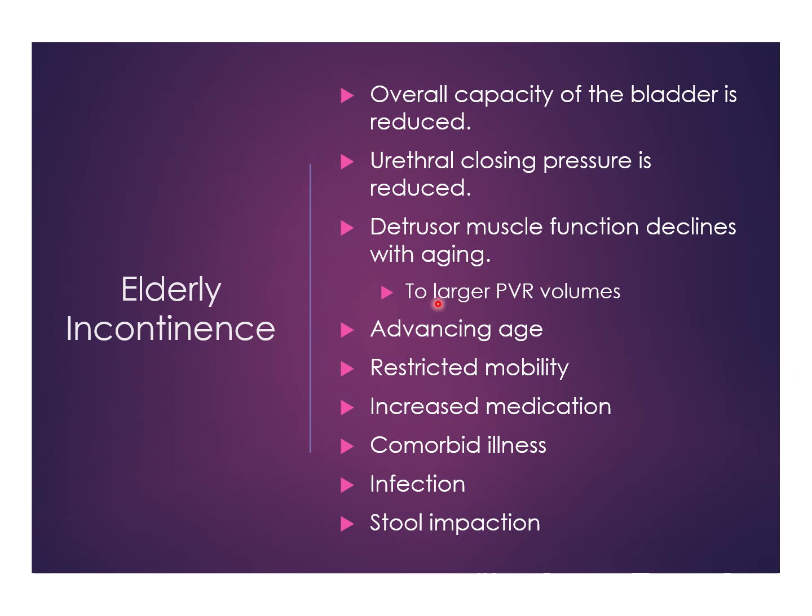We also see restricted mobility with advancing age. So that can lead to something called functional incontinence, where someone can't maybe get to the bathroom in time, and so they have incontinence related to that. They take more medications in elderly populations, and so you might have more medication influence on bladder function. There are also comorbid illnesses that can affect bladder function, higher rates of infections like UTIs, and also stool impaction, which can affect kind of the sensory inputs largely from the bladder that can lead to incontinence.